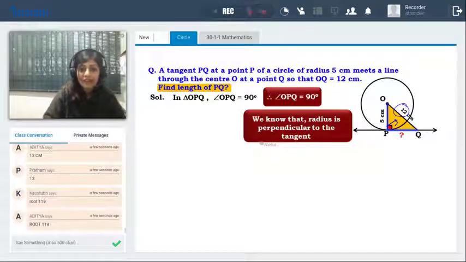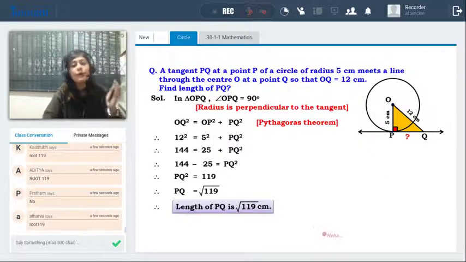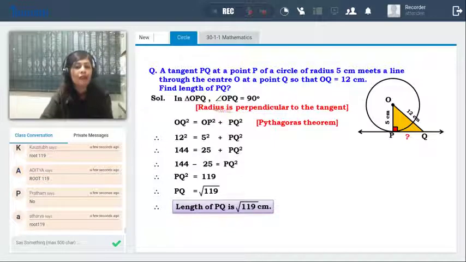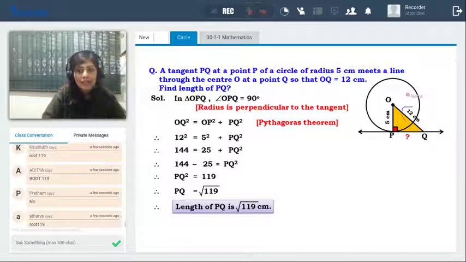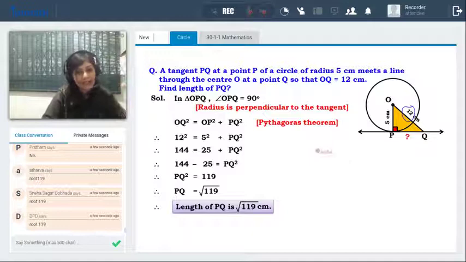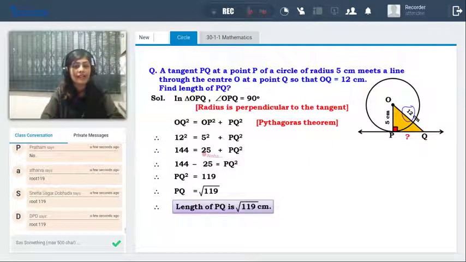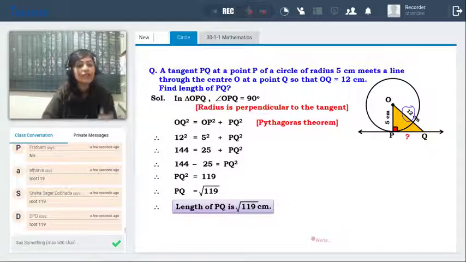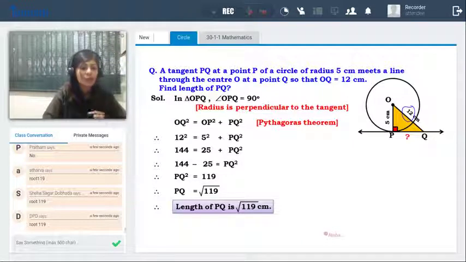Yeah, so please observe. We start applying the Pythagoras theorem. OQ square is OP square plus PQ square. Yes, we know that 5, 12, 13 are a Pythagorean triplet, but please observe 12 is already the longest side. So we need to get something less than 12. Yes, you can see out here PQ square is 12 square minus 5 square, which is 144 minus 25, 119. Yes, 119, you cannot factorize it further. So we leave it under the root just the way it is. All right, we move ahead.